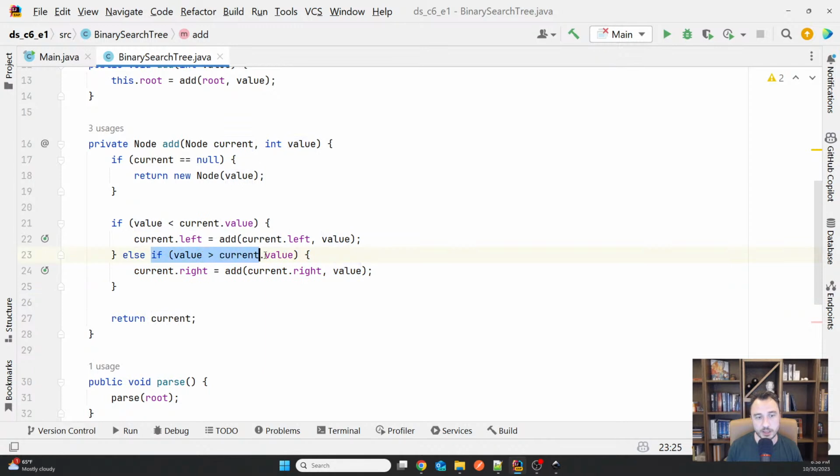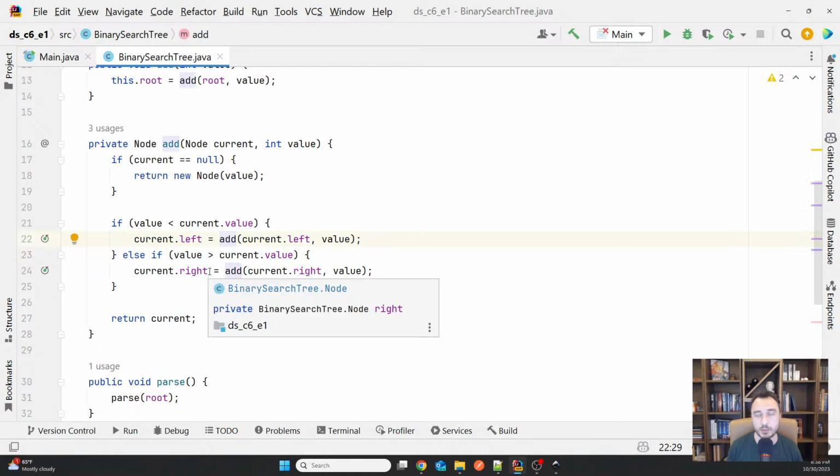But now, if I add this condition, the equal case is avoided completely. Since I don't have any equal, it will always fall on returning the current node without adding anything to it. This is the correct way of implementing it, and in such a case you cannot have duplicated values in the tree, which is again normal for a binary search tree.